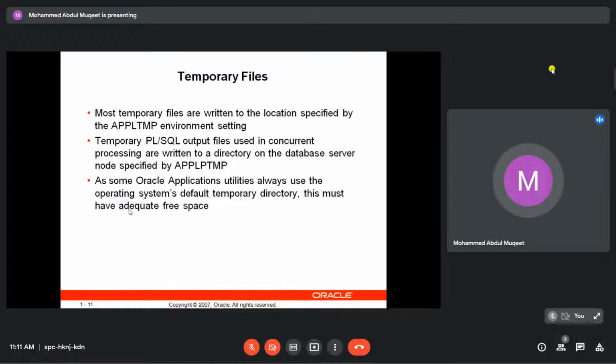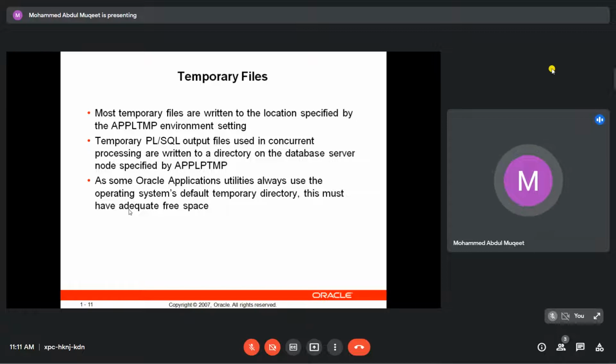So when we design our production box and we are requesting the hardware, we will not give the APPLTMP, APPLPTMP value. Usually, they will give it as /usr/tmp. Okay, but let's say the temp size is only, let's say you have an OS where you did a Linux installation, and for the temporary files you give it 50 GB, but it might grow till 100 GB.